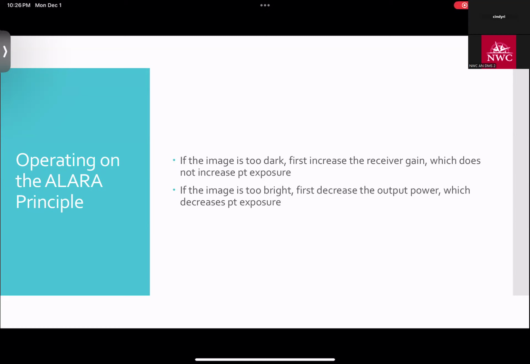However, if the image is too bright, the first thing that you should decrease is the output power, so the pulser output. And that's because in that way you are decreasing the amplitude, power, and intensity of the sound waves that are going into the patient. And so that's what we want to decrease. We want to be mindful of how strong those sound waves are, because they are what is actually going into the patient, not the echoes. So it is okay to increase the brightness of echoes, but if your image is too bright, you should decrease the output power just to continue limiting patient exposure.